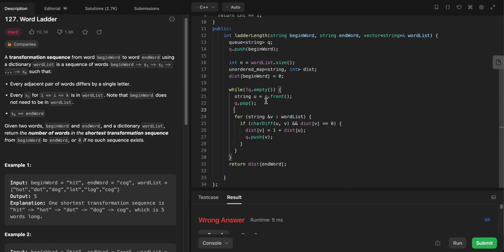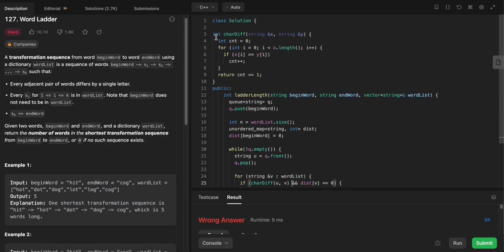From the starting word I can move to all these words which have a difference of 1. So char difference, what is this? Char difference is one character difference, boolean. So char difference is 1.